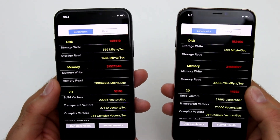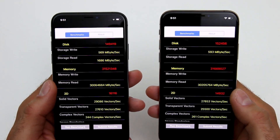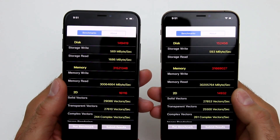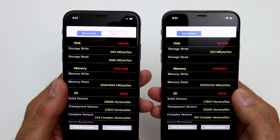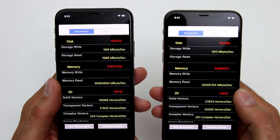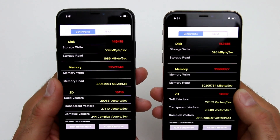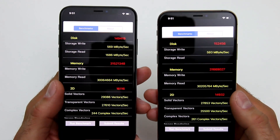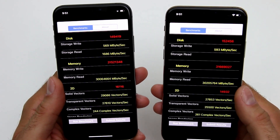If I was choosing a device for myself and was destined to get an iPhone XS brand new off the shelf for daily use, that certainly wouldn't be the 256GB version — I would get a smaller version, because I'd be willing to spend one, two, or maybe even up to five dollars a month for online storage like iCloud and keep all my photos and information there. Security solutions are pretty solid nowadays, so you don't really have to worry about someone stealing your data. If it were me, I would go for the smaller capacity iPhone XS — it's less expensive and you can save money.